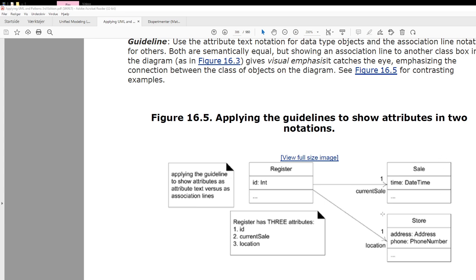However, if you imagine, there would be a lot of classes here that collaborate with register, and if we really understand the store collaboration with the register very well, then we don't need to spend the energy on drawing it in the layout like we do here. Then we can just list it in the attribute list in the register, in the attribute compartment in the register class.